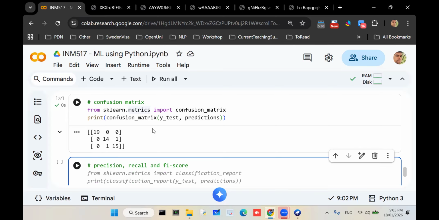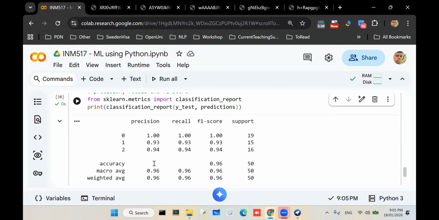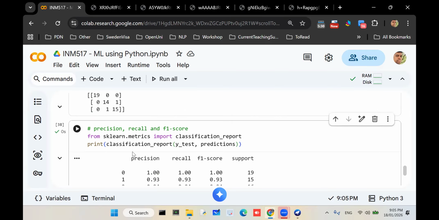So for that, we have to say from sklearn metrics import classification report, print classification report, y test, predictions. Right. So let me run. And it looks like this. And remember here we have 0, 1, 2, but I want the setosa, versicolor names.